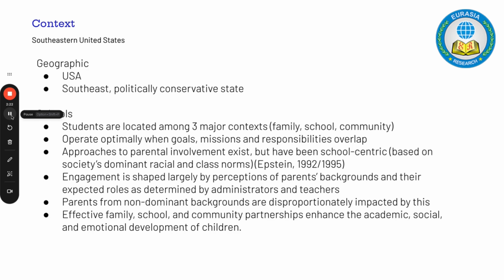And so engagement, the way that it is usually framed, is shaped largely by perceptions of parents' backgrounds and their expected roles as determined by administrators and teachers, not as determined by the parents themselves. So parents from non-dominant backgrounds are typically disproportionately impacted negatively by this factor. Also, we know that effective family, school, and community partnerships do enhance the academic, social, and emotional development of children. And so that is one of the reasons why we felt like this type of work was important.